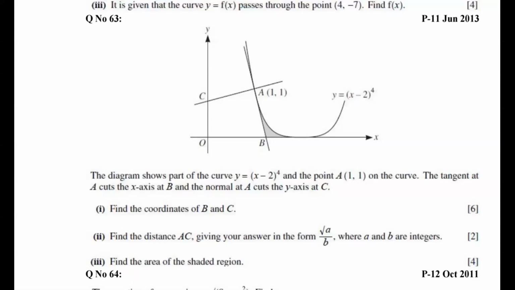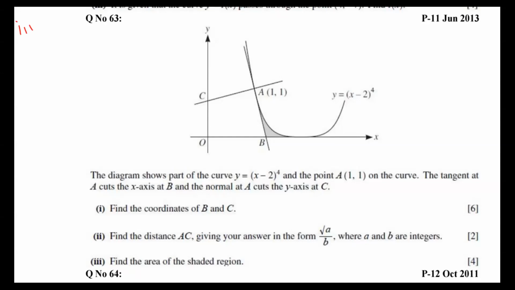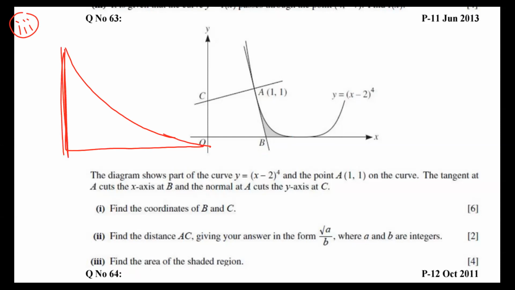So let's talk about the third part. The third part here is the shaded area. First of all, I will elaborate. For example, this is a curve, and if I find this area under the curve, and this is the ending point, at this point I drop a perpendicular, and it comes from here. So x equals 1 is here. This other point I don't know, but I can find it, because the curve is touching the x-axis, and when it touches, y is always 0 here. So I will put y equals 0.